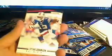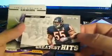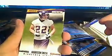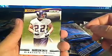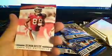Triple Threads box number six breaks next — as long as it sells out, got 18 spots left. Steve Johnson base, Carlos Dansby base. Lance Briggs Greatest Hits insert, Chicago Bears, going out to Morgan. Got a Harrison Smith, Minnesota Vikings, going out to Thomas L. Ahmad Bradshaw base, Aaron Rodgers base, Desmond Briscoe base, and a Mike Wallace base.